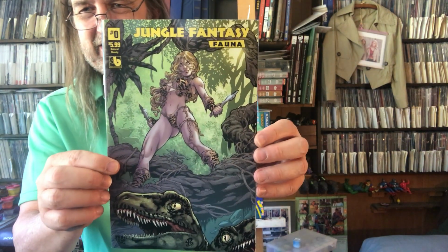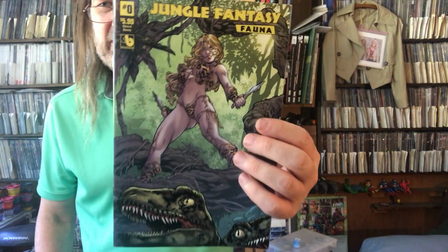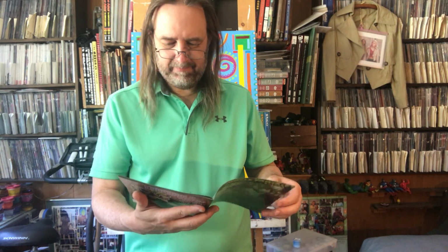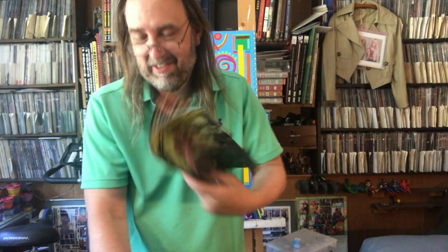Let me show you the free comic I got this week. And I got it only because my shop is like, what are we going to do with these nudie comics? Jungle Fantasy. I don't think I've ever... I think I've read some of these digitally, maybe, but I've never actually had one. Who puts this out? Natural Beauty? Soundless? But it's a nudie comic. Lots of nudity and stuff in it, so we'll see how that is. I picked it up just as a lark. Well, it was free, so he gave it to me. I was like, oh, I'm not shy. I'll pick up a nudie comic and see how it is.